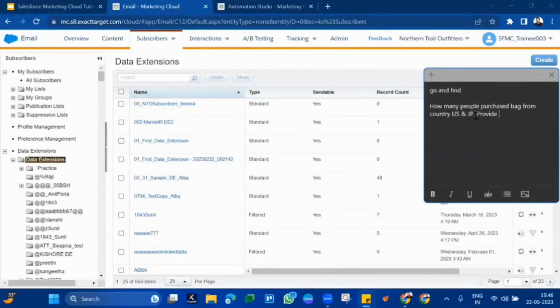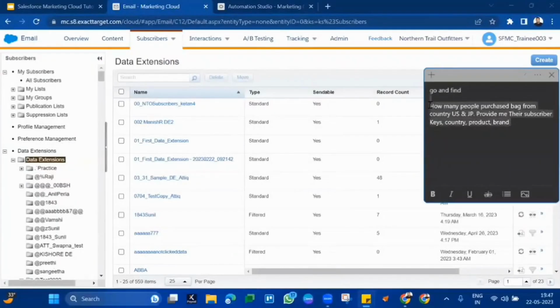Provide me their subscriber keys, their country, their product purchased, and which brand they purchased.